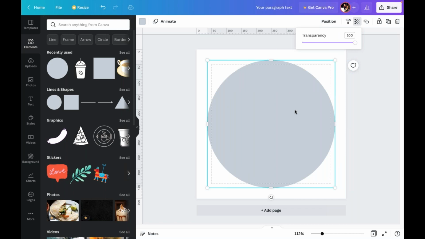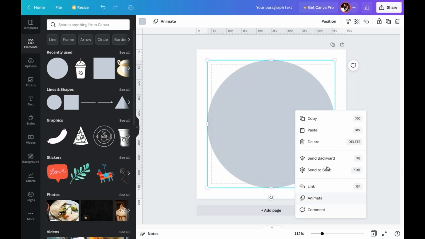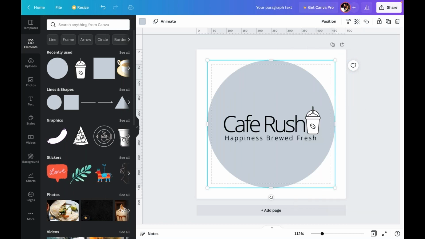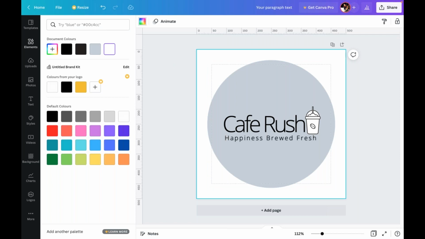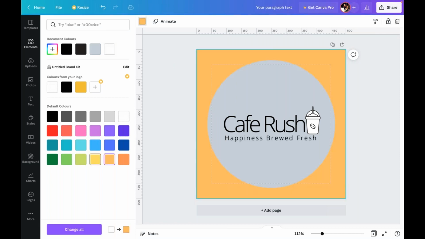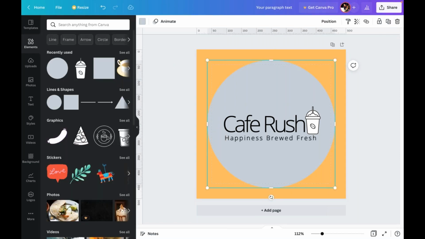You can send it back, and you just change the color you want. And if you want to remove the square background at the back, you can do that and remove easy.com.